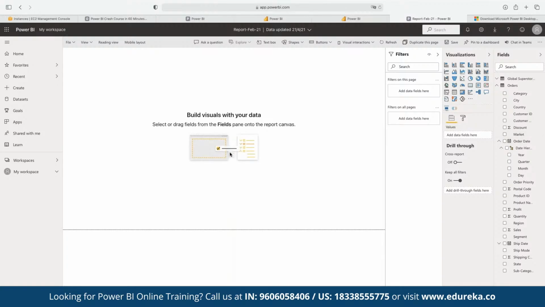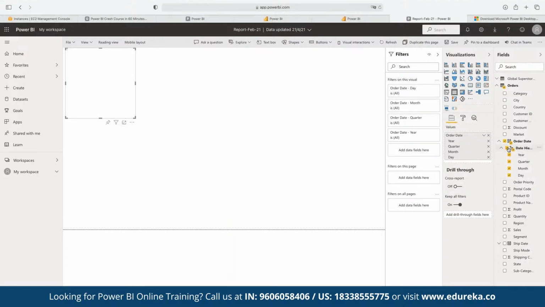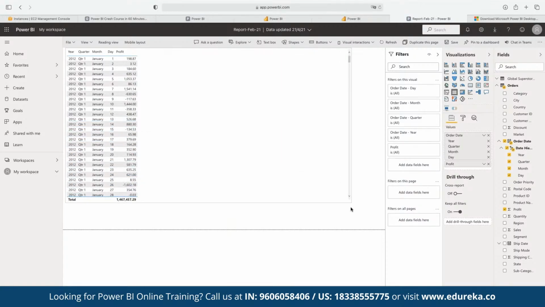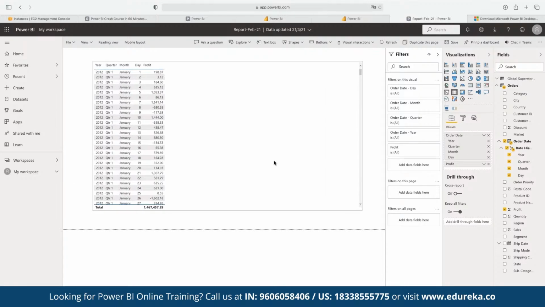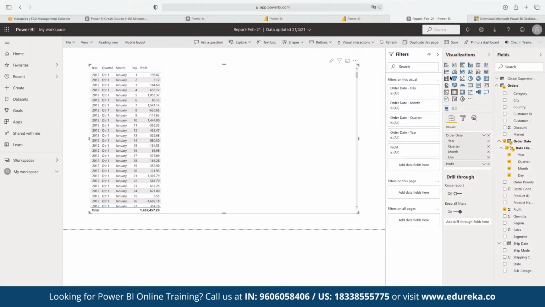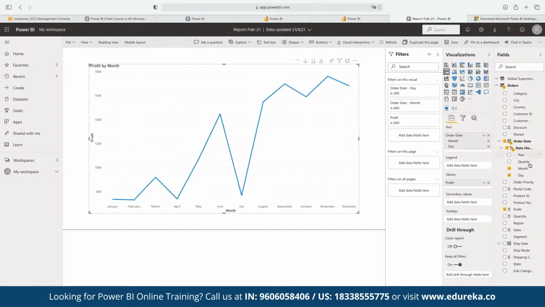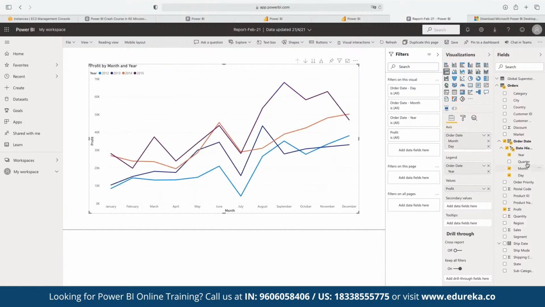And here, for example, let's suppose we want to add a data set. Again we can choose profit, profit at year. And let's suppose here we want to bifurcate this in terms of the graph, so again choose a line graph. Here we don't want to include year as a data pointer. We don't want to include month, but now we want to visualize year as part of the legend. So we can simply drag and drop year into the legend field.